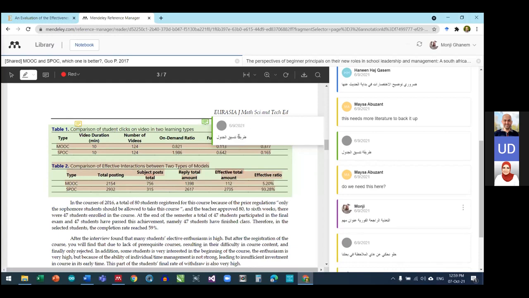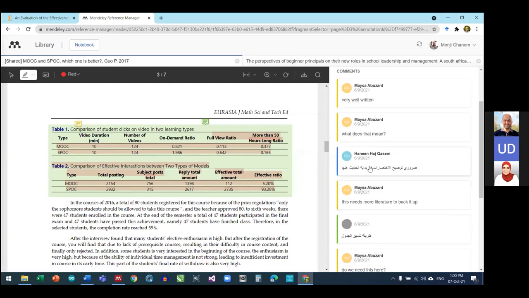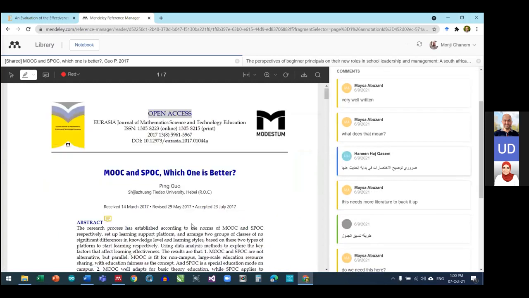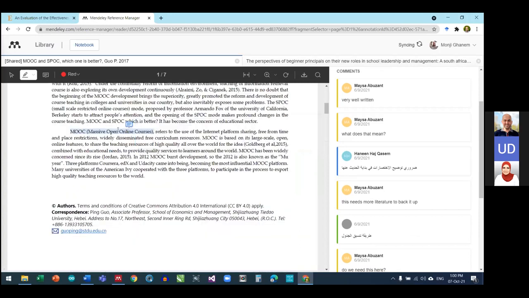I wrote to her "طريقة تنسيق الجداول", the way of formatting tables. So here Hanin put a note for us. She told us that it's important to put abbreviations. So it's a collaboration here.